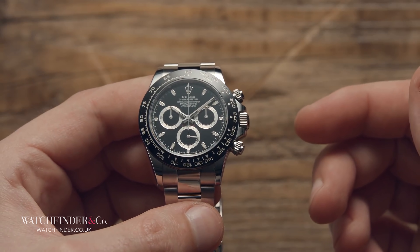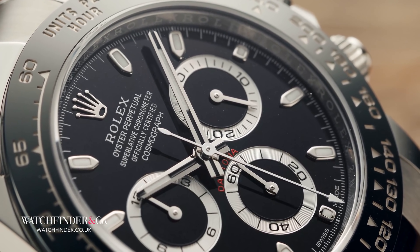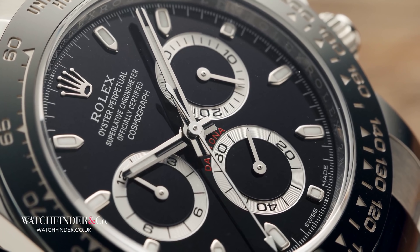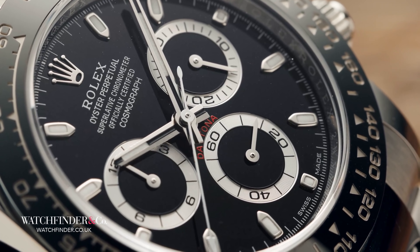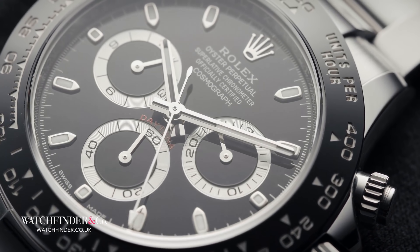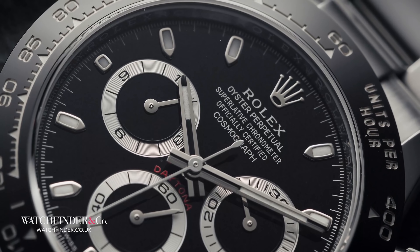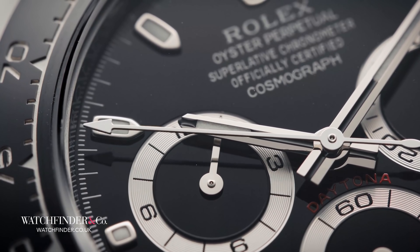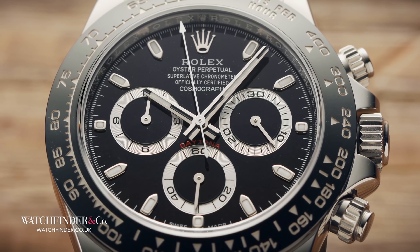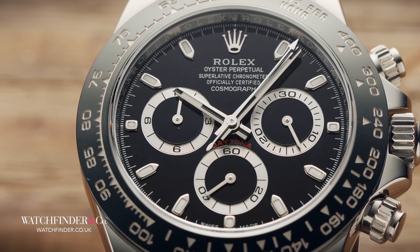Earlier I mentioned that the Daytona was one of Rolex's least successful models. It's hard to believe, but in the early 1960s when it first came to be, the watch was truly unloved. Unlike Rolex's other professional watches aimed at pilots and divers, the Daytona didn't really get the same backing. Rolex already carried a few chronograph models, equally unpopular, but it was the 1957 Omega Speedmaster that gave Rolex the kick in the pants it needed to try a little harder. The new Cosmograph — not yet named Daytona — was basically the same as its older chronographs but in a slightly different shell: bigger external tachymeter, clearer dial, overall sportier size and feel — basically a knockoff of the Speedmaster.